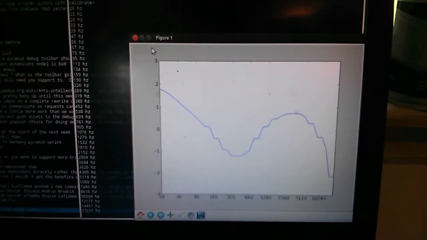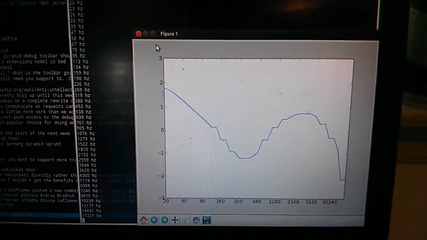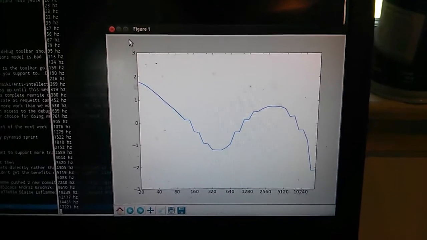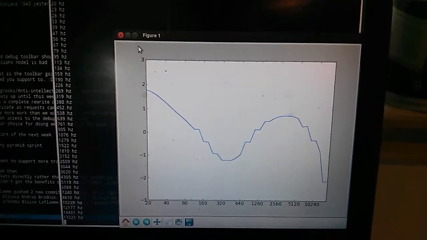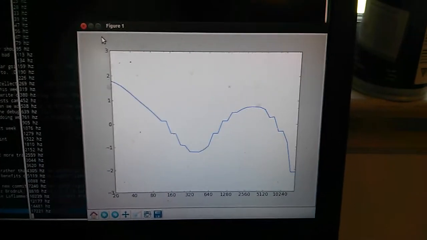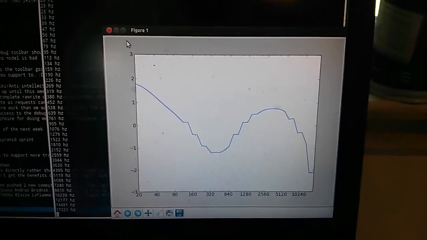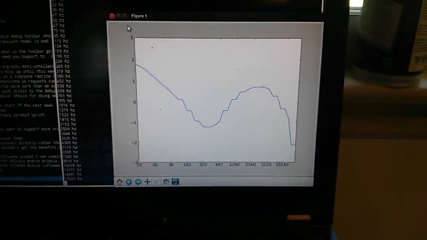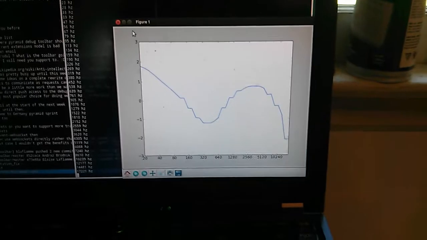And there's my curve. And now I can use that to correlate what's actually going on with what my ears are hearing, and I can think about what the circuit is doing, and if I don't hear what I want to hear, I can go in and monkey with it until I do. Anyway, just thought that was pretty cool.